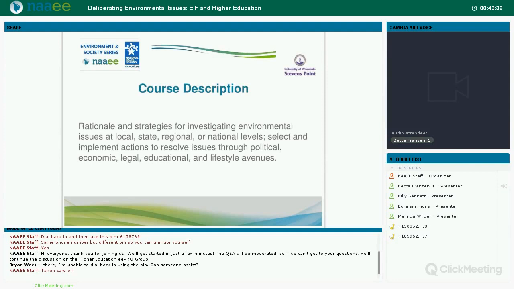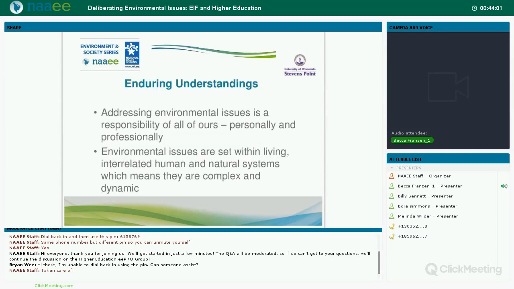Students that take the course, it's composed of many students that are non-formal environmental education and interpretation majors. It's a required course for those students, but there's also a number of students that choose the course as an elective, and those students might come from wildlife management, forestry, environmental law enforcement, soils. So the course makeup can really vary.